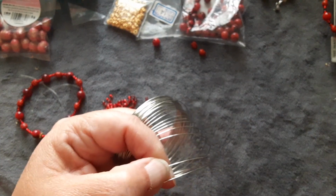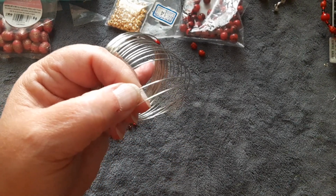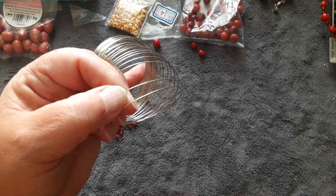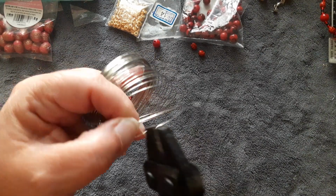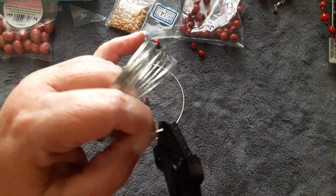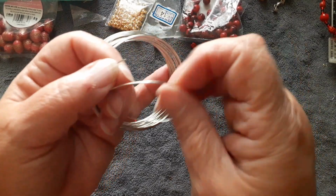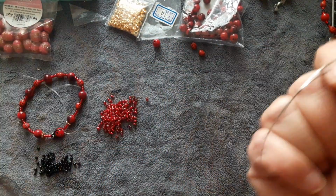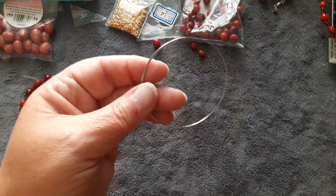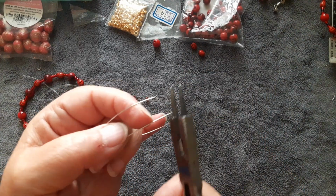And you do not want to use your regular cutters, because memory wire is steel. I can't remember now, the words are evading me, but it'll destroy your regular cutters. Make sure you cut the right one, because otherwise you'll cut this short. And I am not using my good pliers for this because it'll destroy them.